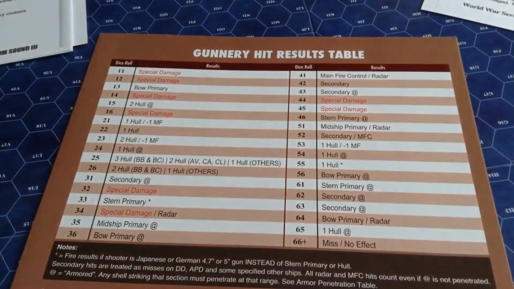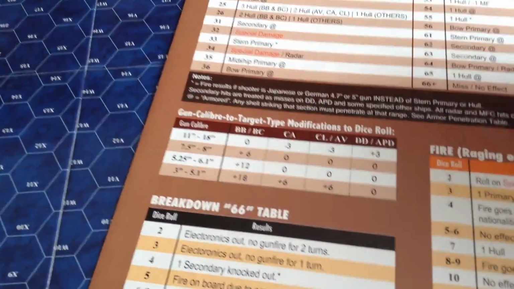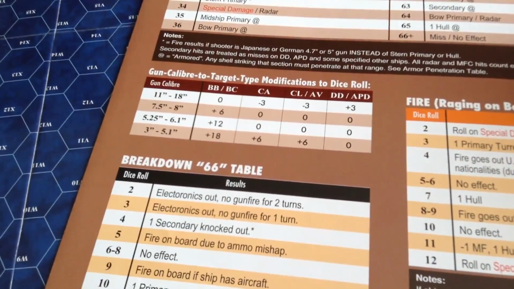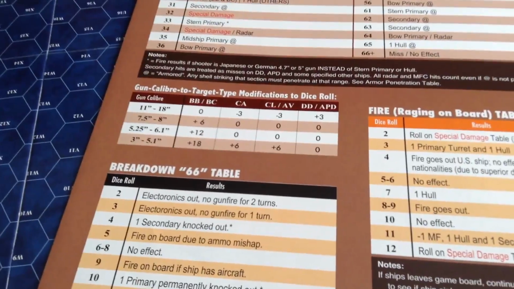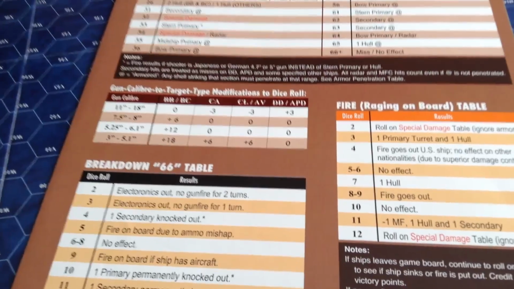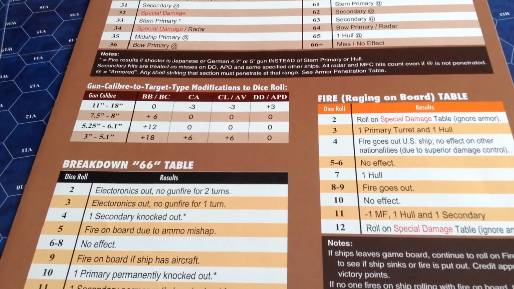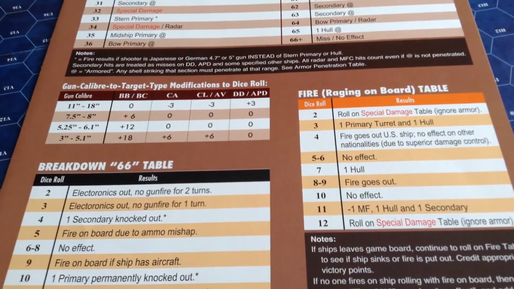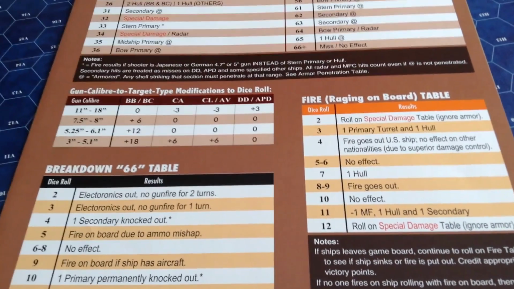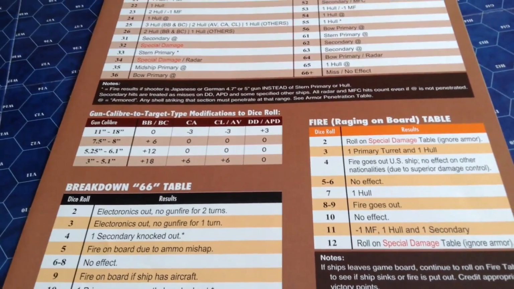I see a gunnery hits results table, gun caliber to target type, modifying the dice roll. There's a lot here, and this is a lot more detailed than I thought. But this is my introduction to this series. I know this has been very popular as a series, because I know Jack did other titles in the series. Kriegsmarine, I think, was one. So I'm anxious to give this game a try.